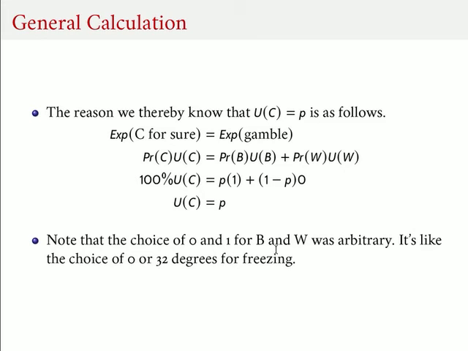And in the case of utilities, the reason why it's arbitrary that we assign 0 and 1 for the best and worst is that all that matters is the relative amount of utility that an individual assigns to various outcomes. So the absolute number itself doesn't matter. What matters is the relative distance of that number to the other relevant outcomes. And what this method can tell us is how close some middle outcome is to B versus to W.